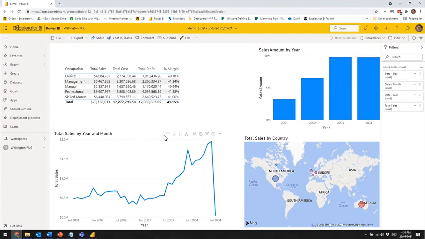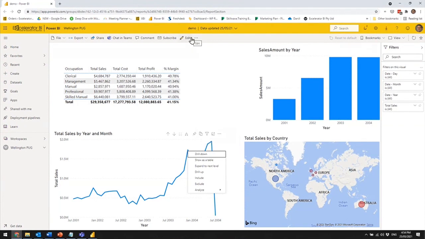Why am I not seeing explain the increase? That's very interesting. It could be because I'm looking at it in read-only mode. These things do have a habit of changing. The demos that I do one day sometimes don't work the next day because, as Jonathan mentioned, it's in constant change. So I've got a feeling that I can do explain the increase if I go into edit mode, but I'm just conscious of time.